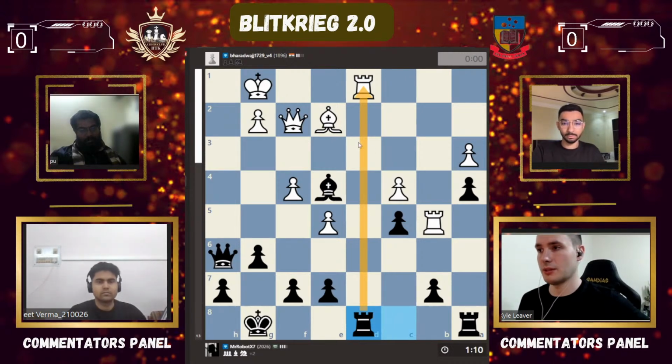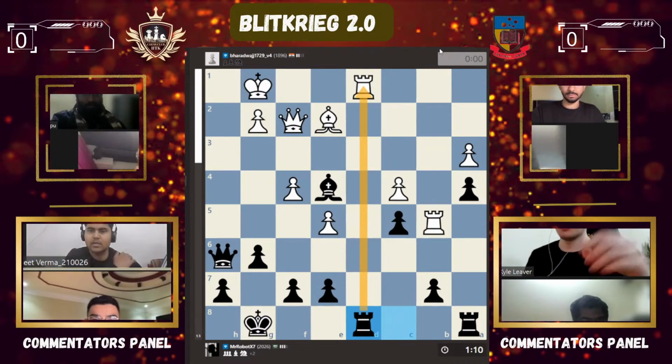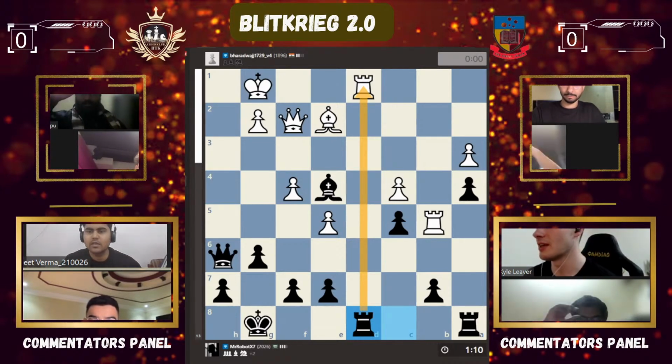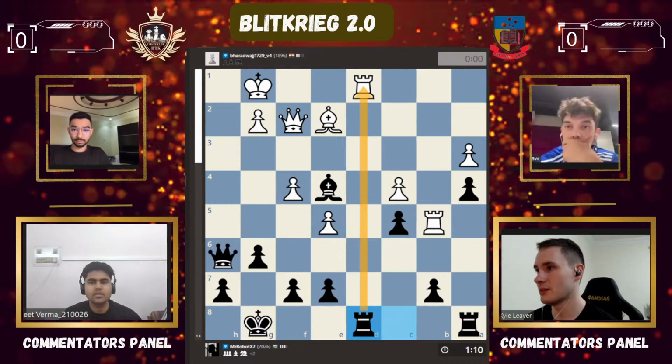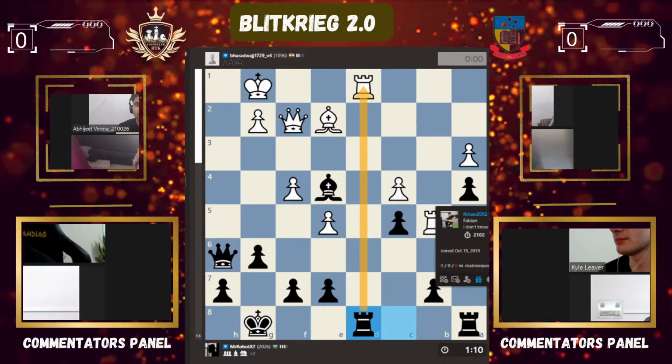True. Okay, I think we are getting ready for the next game. I can see we've got Fabian ready. Gokul will be playing the next game. Gokul, are you ready? Yeah, I'm ready. Okay, so I guess you can challenge Fabian.